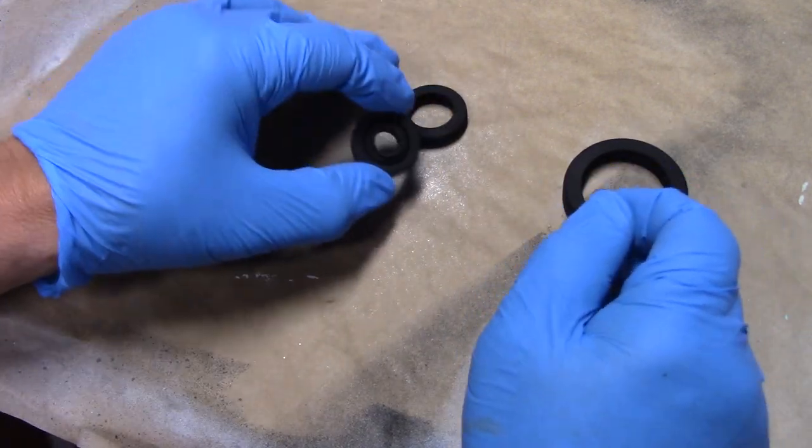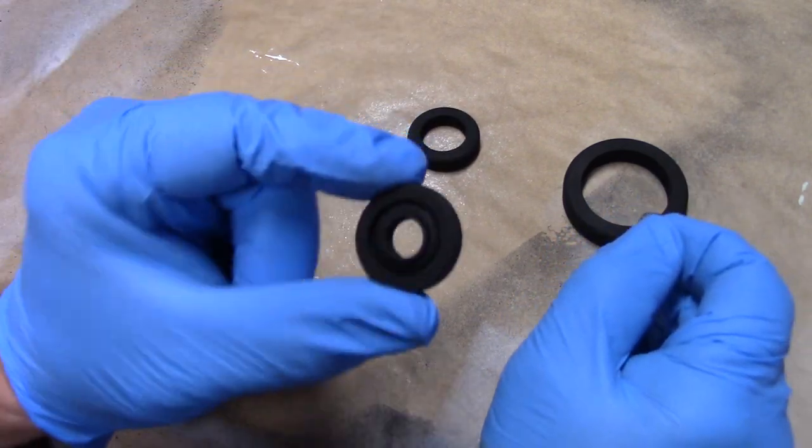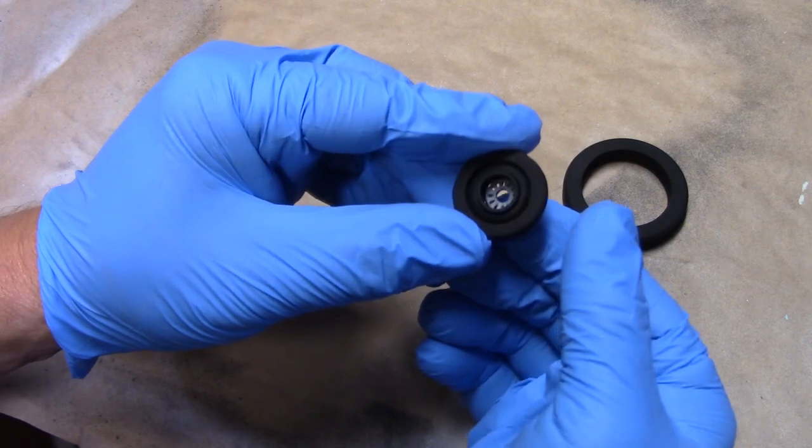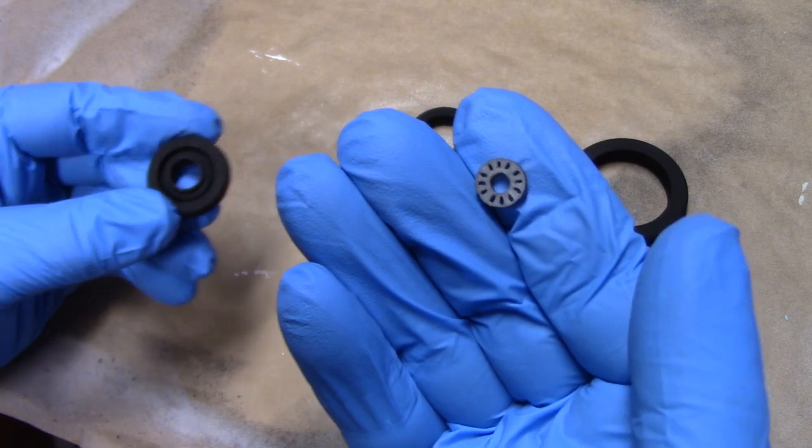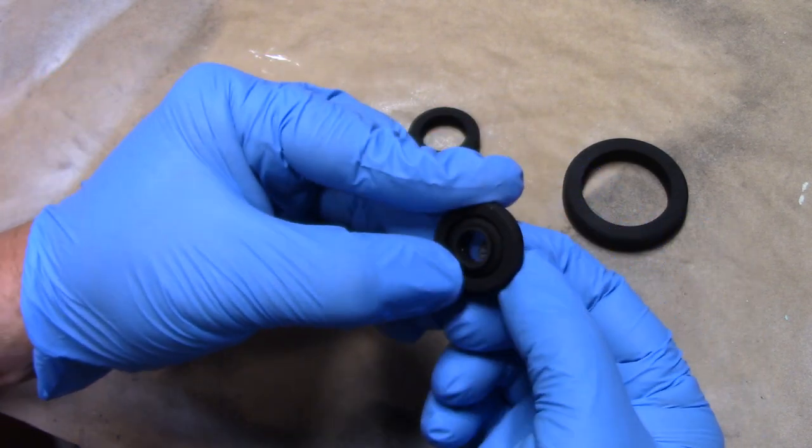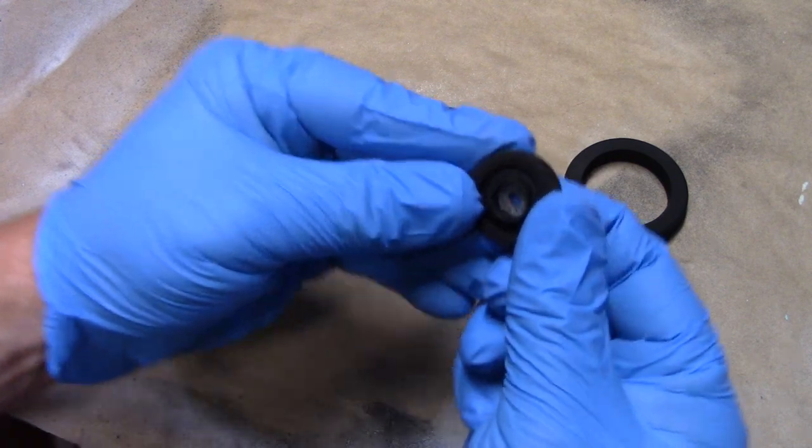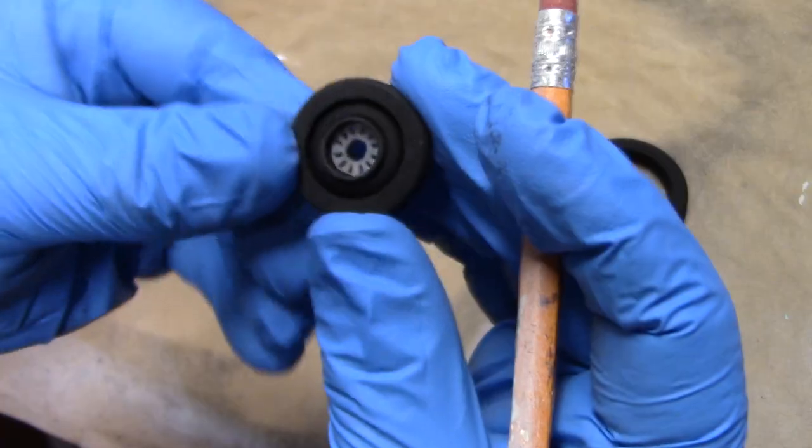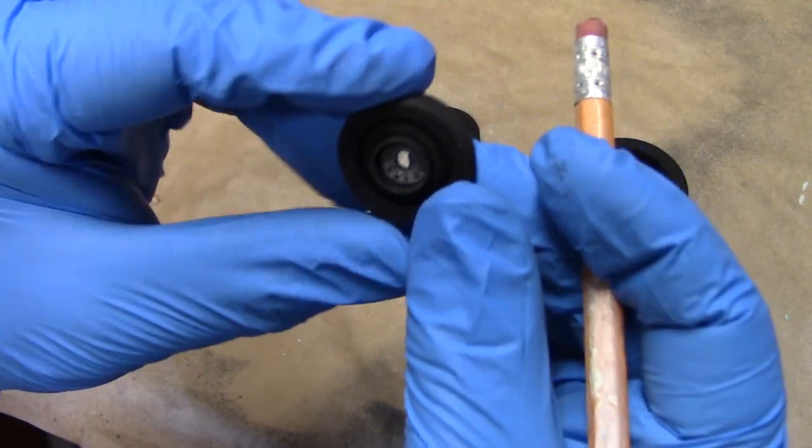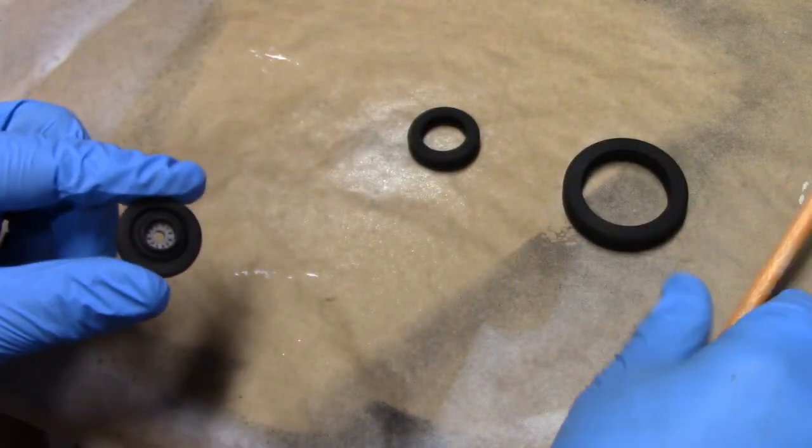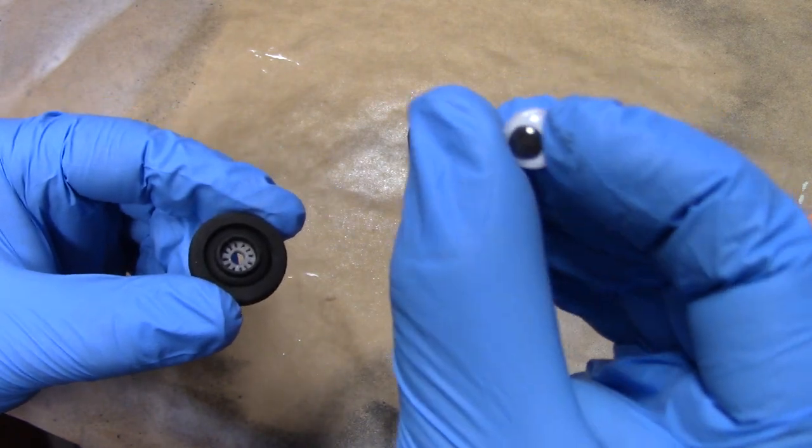While that gloss coat is out there curing, I'm going to spend some time putting these lenses together. I'm going to start small to larger. So here's the smallest ring, and here is the 3D lens array. Really tiny little part. This is made to pressure fit inside of here. I just want to push it in. You can see what I'm doing here, just about like that. And I'll seal that in with a little bit of CA. So there's this. Now the lens, the clear lens for this, is harvested out of a googly eye.